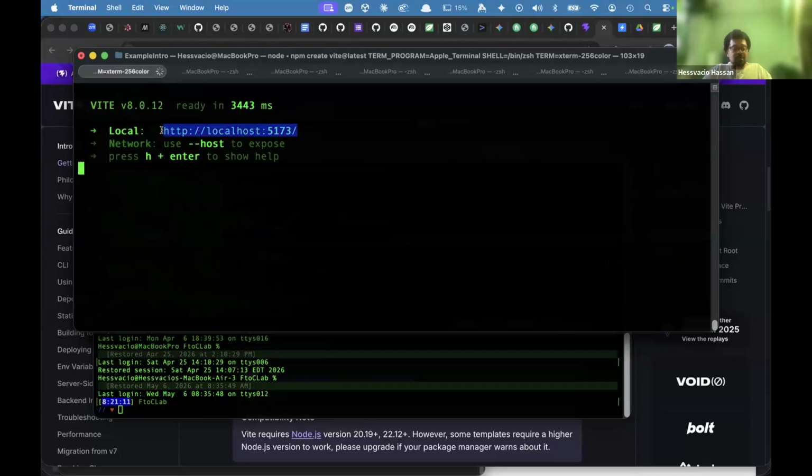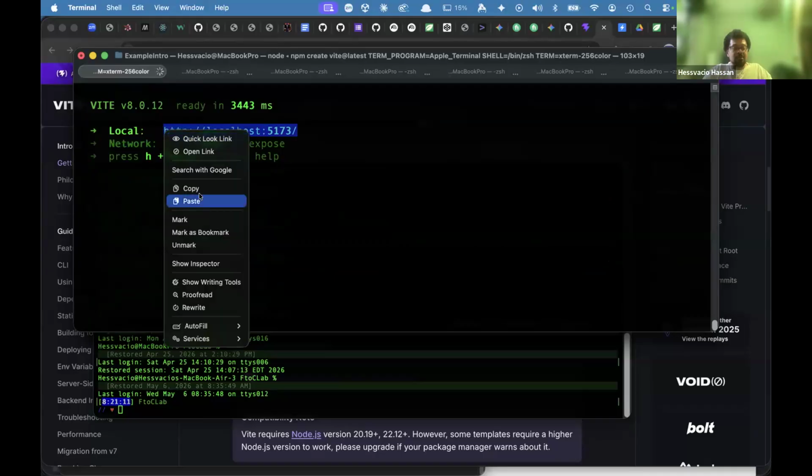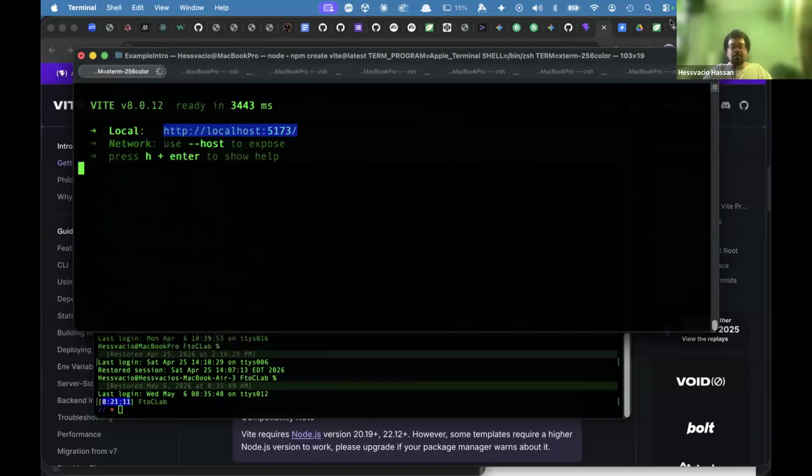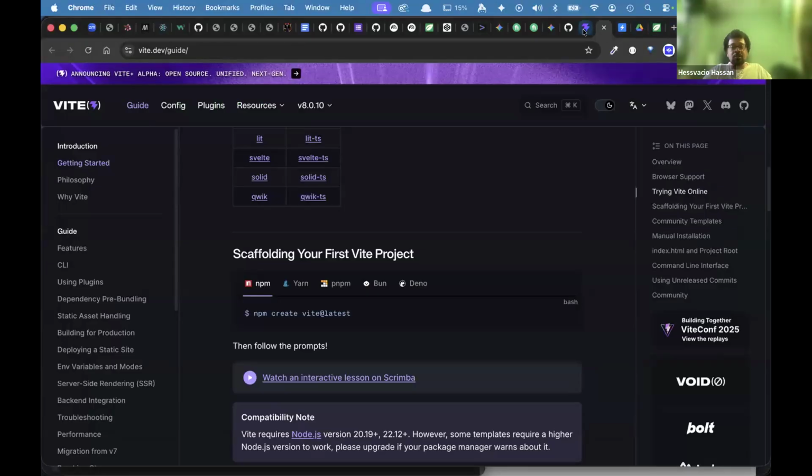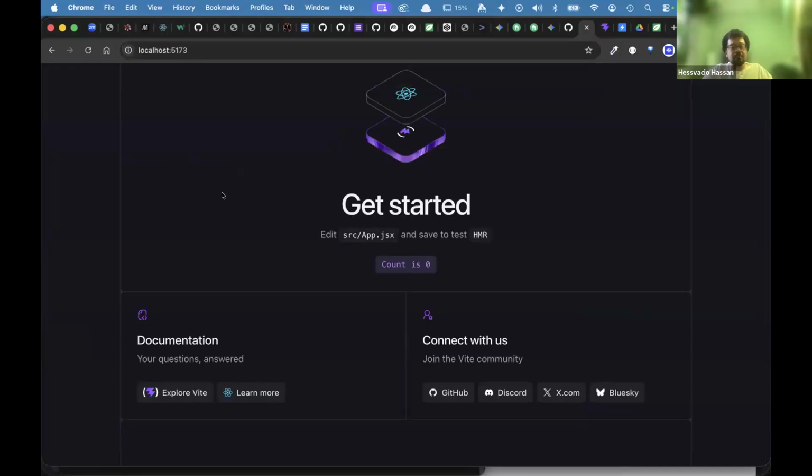And if we click on this here, copy, we go straight to our little app here. Bam, we have the boilerplate of a React app up and running right now, which is pretty cool.